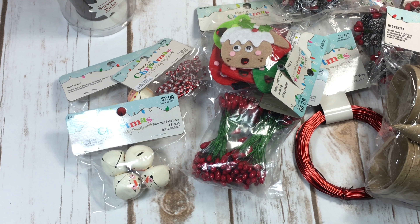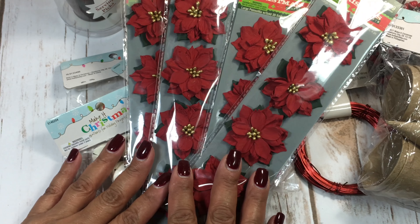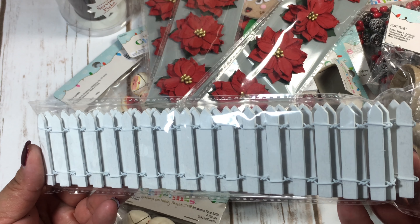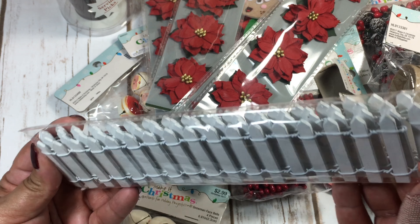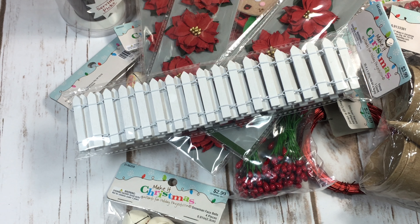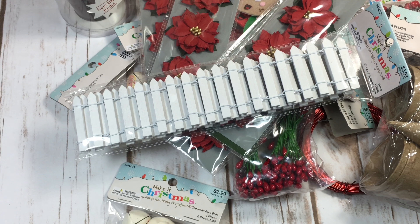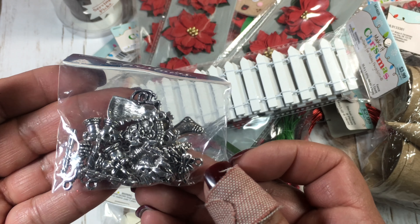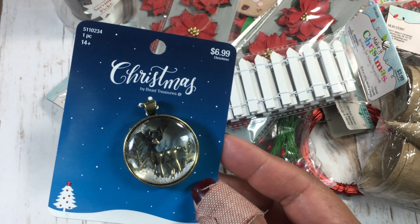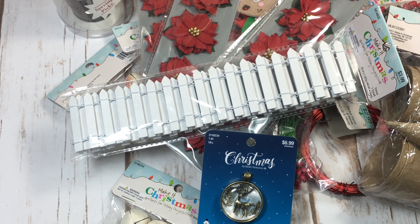I got some flowers — I don't need more flowers, but I thought these were really nice. I got four of them; normally $2.99 and half off. I also grabbed one of these fences — I see people use them for all kinds of projects year-round, so I got one and probably should have grabbed two, but I'm trying not to be a hoarder. I also got these cute little Christmas charms with trees, bells, stockings, and more. And this pretty pendant — like on a necklace!